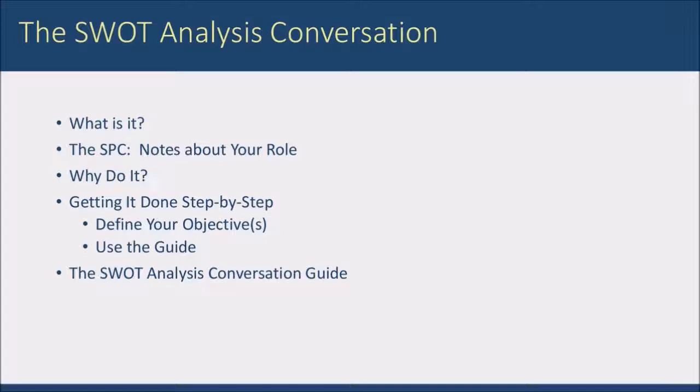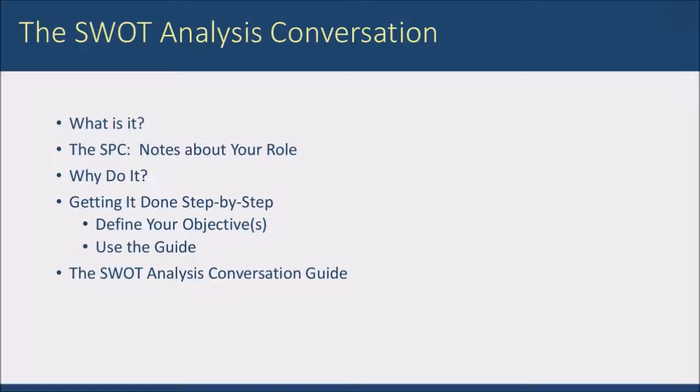As you're having your SWOT analysis conversation, begin by reviewing the entire process. Make sure everyone has an understanding of what you're gathered to accomplish, what your goals are for the meeting, and how you'll know you're successful. Use the questions in the SWOT analysis conversation guide to help you create your agenda for the meeting ahead of time. Discuss the internal and external factors that impact your organization, and once you have that conversation, decide when you want to have your SWOT analysis surveys completed.